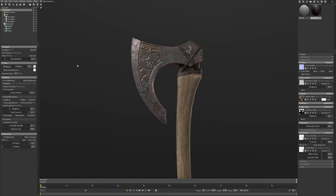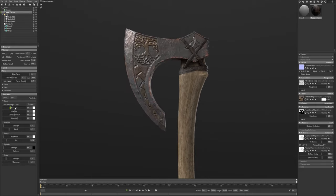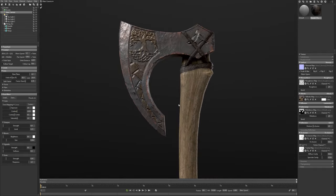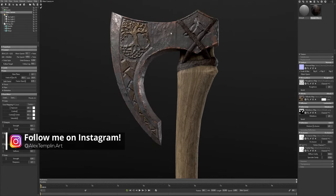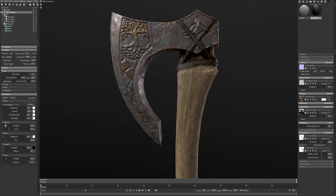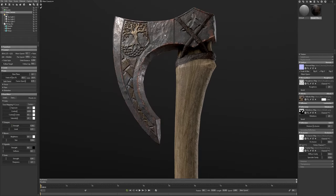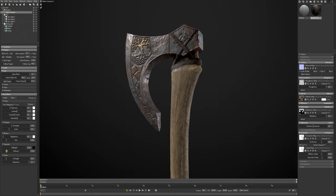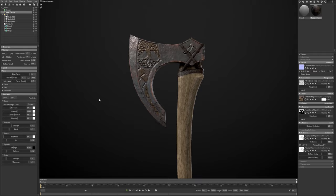The last thing we need to do is the camera settings. I'm going to go to my main camera and add just a little bit of contrast — I only raised it by 0.015 and that made quite a big difference. To bring out the little metal details I'm going to increase the sharpness to around 0.4, which gives them a lot more definition. I'm also going to add a vignette with a strength of 4.3 and increase the softness a bit, then add a little grain at 0.051.